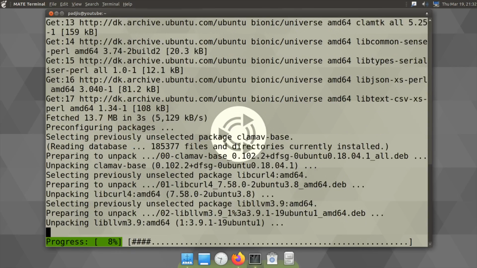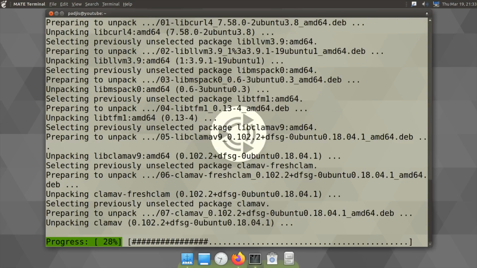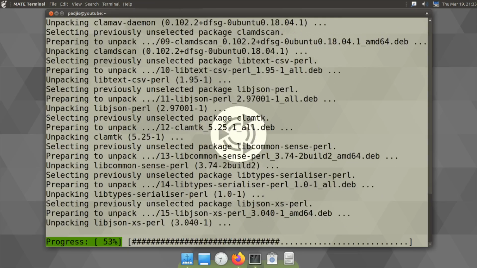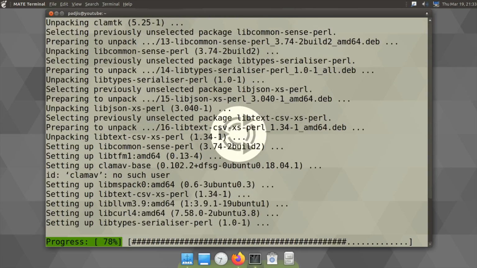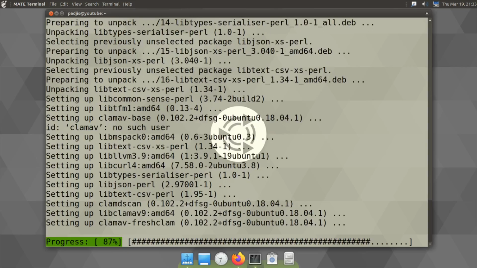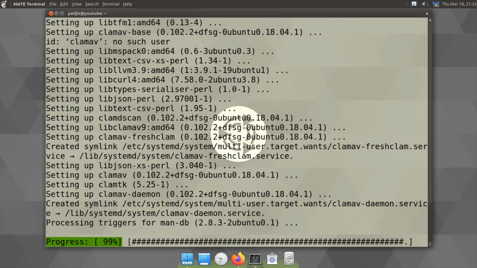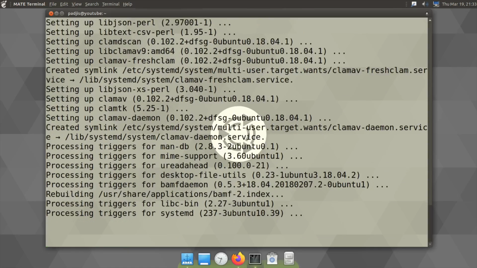Of course, you are going to lose some things that way. I mean, your system is going to be a bit more used. It's a couple of megabytes more than usual used on your RAM, but it's not a big deal. But it depends, if you are very short of RAM, maybe you're not going to be happy to hear that you have to give away, I don't know, 20 megabytes of RAM. Maybe you're running a 4 gigabyte laptop or something like this, right? So that's it. We just installed ClamAV and then ClamTk.